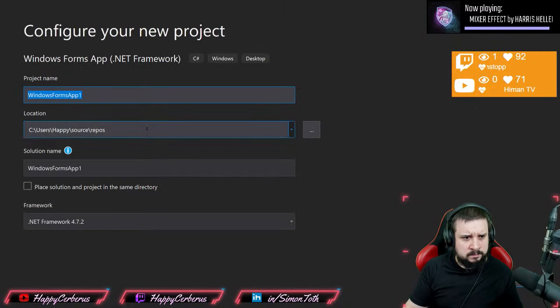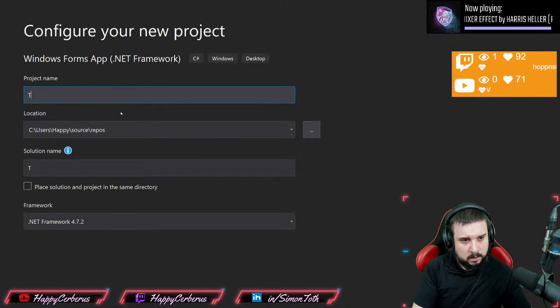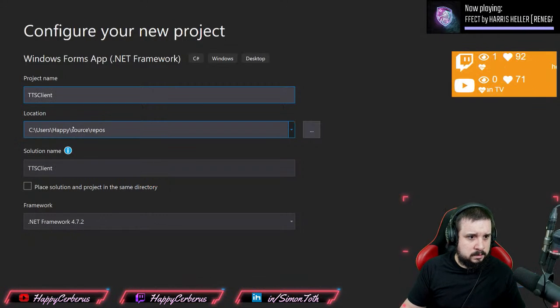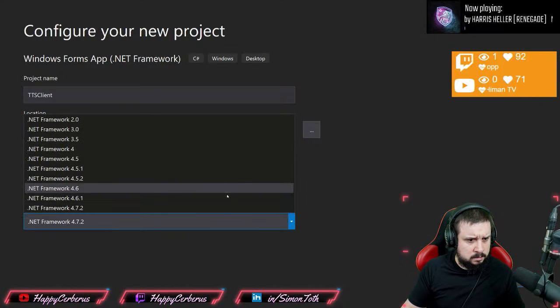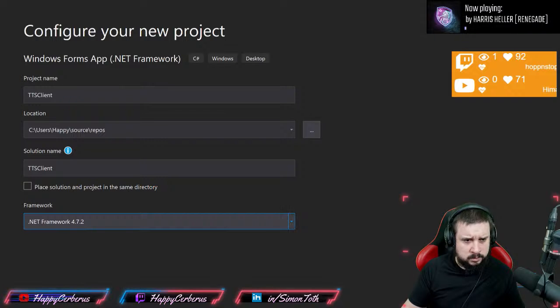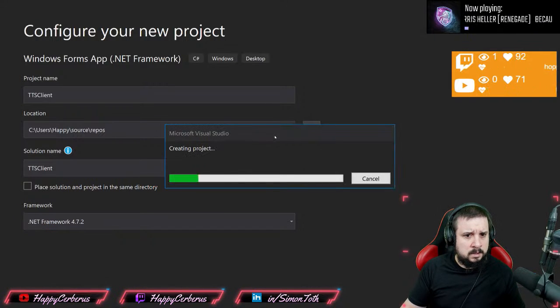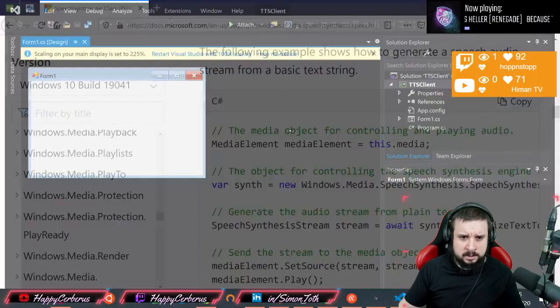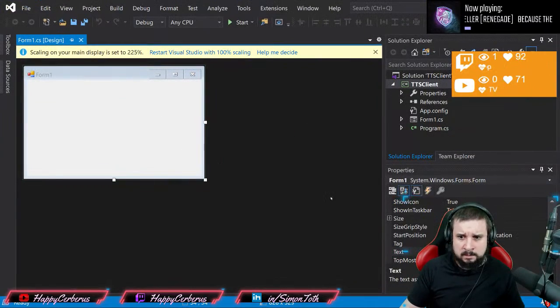If not, then we will need to course correct later. .NET Framework, sure, whatever, that's fine. And again, my first C# application, so we will see what the heck happens.